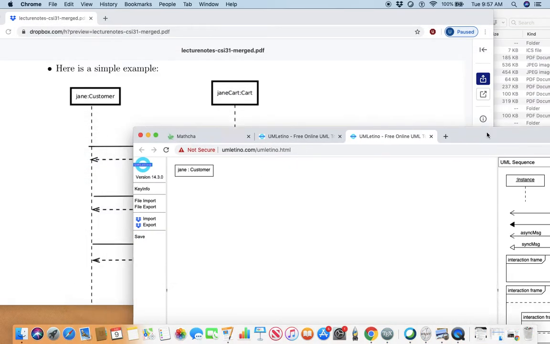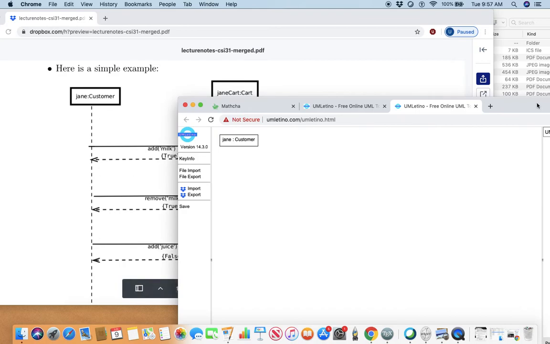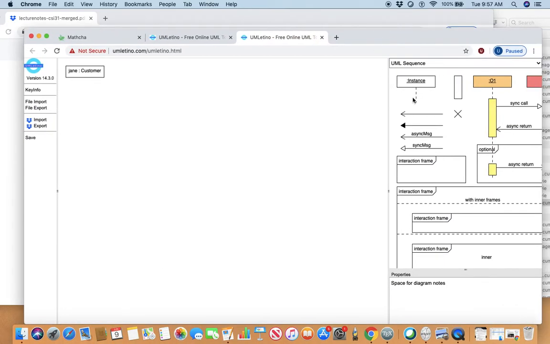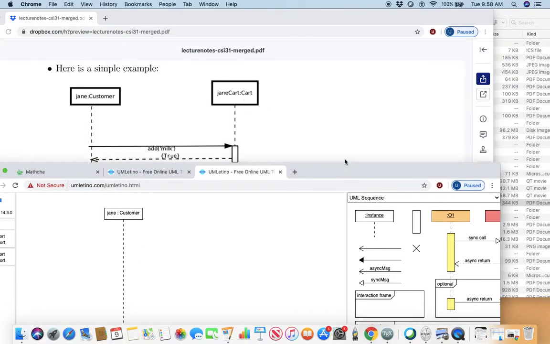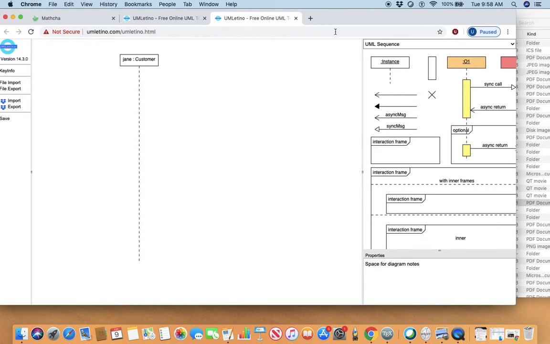How do I draw this lifeline? I draw that lifeline here. There you go. Maybe I'll get this a little bit to the front, and this is my lifeline. Next, Jane cart. In other words, I need another object, and it is called Jane cart.